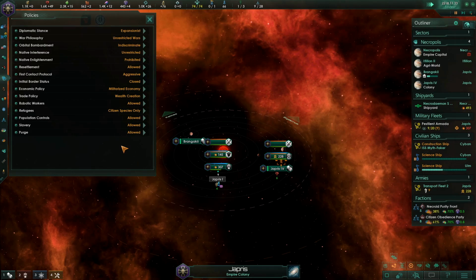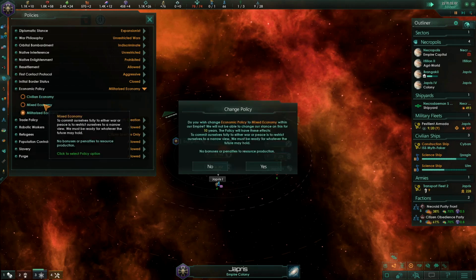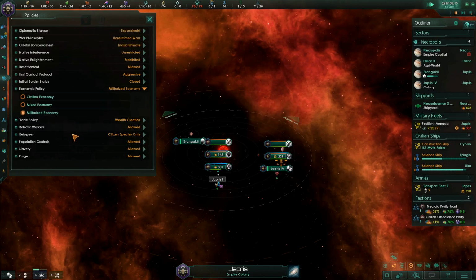Not sure anything there helps me. Militarized economy. What is this? Consumer goods from jobs and alloys. Oh, that's why we're getting so many alloys. Mixed economy. No bonuses. I want no bonuses right now. Actually, leaving it the way it is is pretty good as long as we can stay above water.